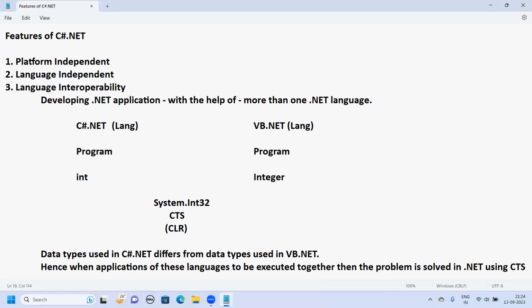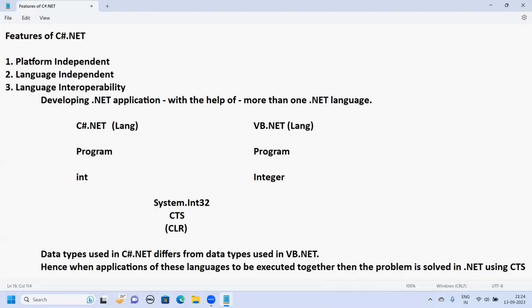So what will the company do? Company wants that project to be completed as early as possible, and they want the total experience of those employees to be placed into that project. C# employees should be there, and VB.NET employees' experience should also be used. So C# code is written by C# programmers, VB code is written by VB programmers.